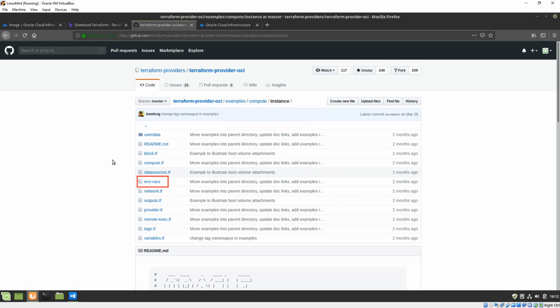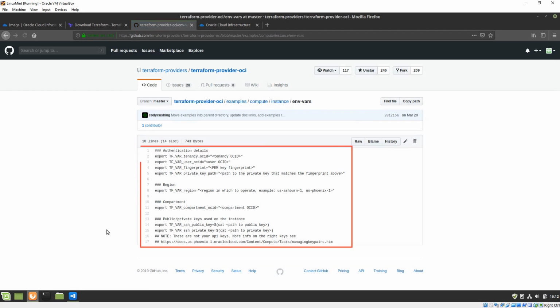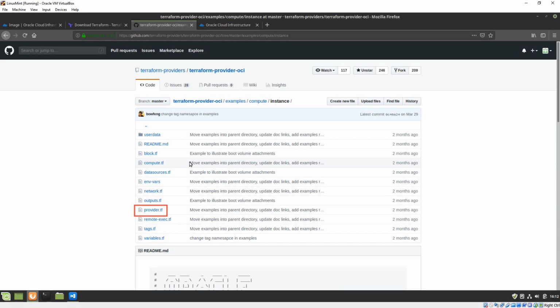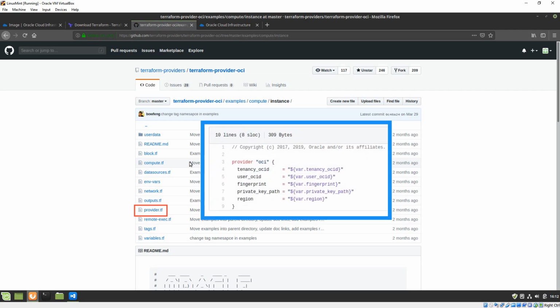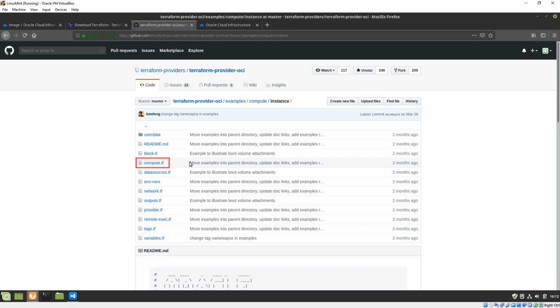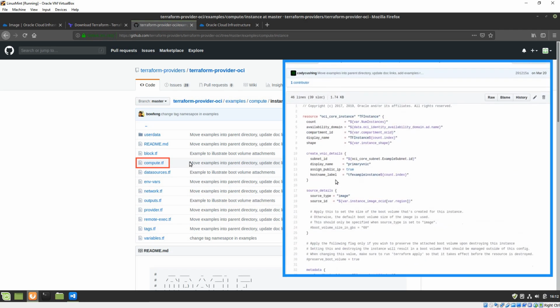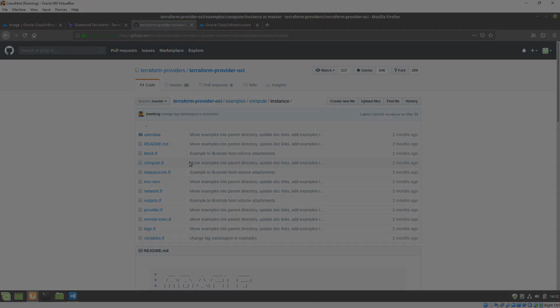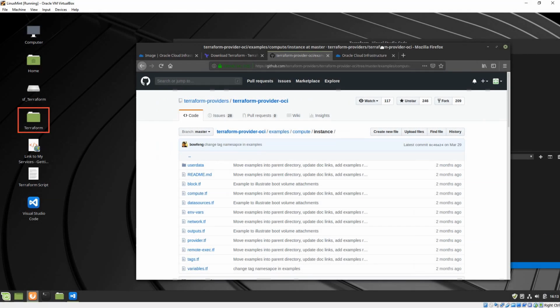First, we need to copy the code in the environment file. Copy this code and make your own environment file to paste it in. Make a folder called Terraform on your computer and store the file in there. Now, we need to do the same thing with the provider data. Next, go to the Compute Terraform file and copy the contents. Once you are finished, your Terraform folder should look like this.